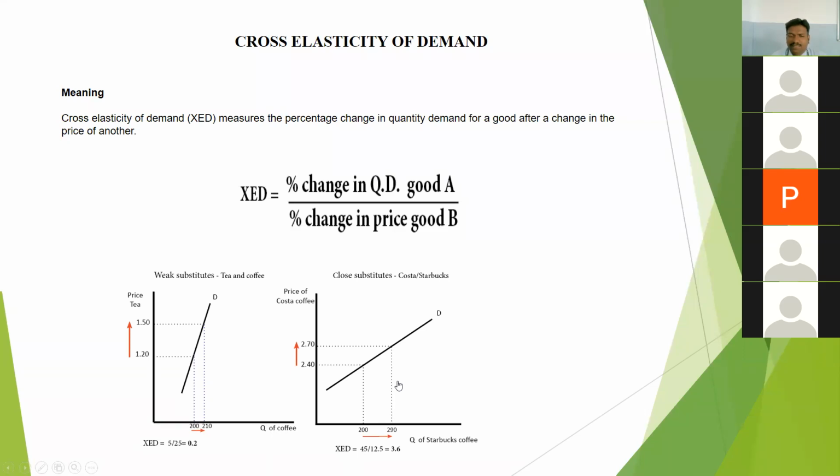So if we measure the percentage change in quantity demanded of commodity A against the percentage change in the price of good B, and vice versa, we get the cross elasticity of demand. Now my question is, sir, you told the price of good B has increased, and because of that, good A's demand has increased. Price of B increases, good B quantity demanded increases. Am I right?